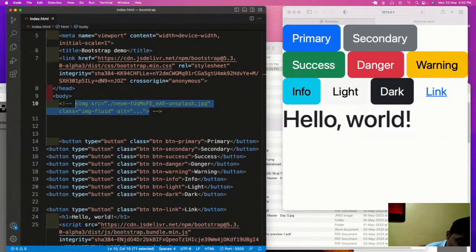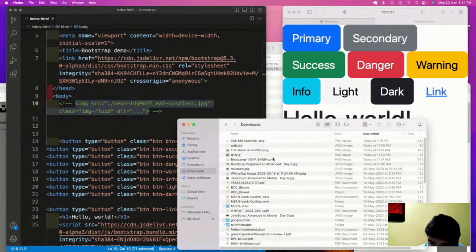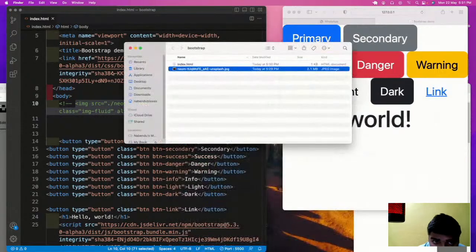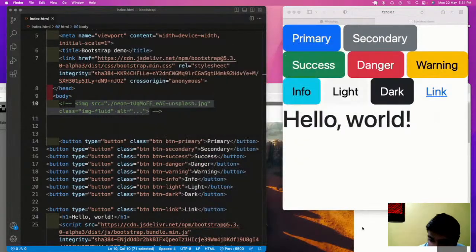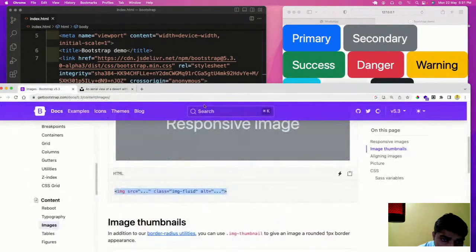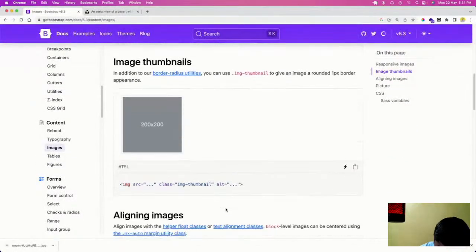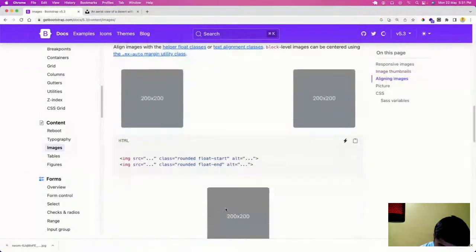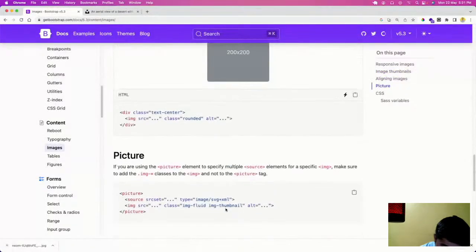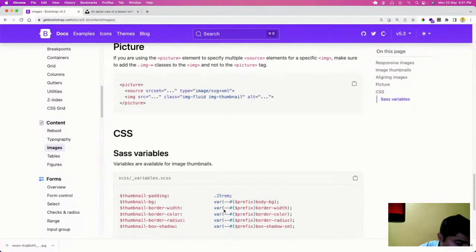So what we do, we will do the copy paste, because here everything is all about classes, and every code we need to copy. So just copy paste and things will get ready. Now always refer to the official web page of Bootstrap.